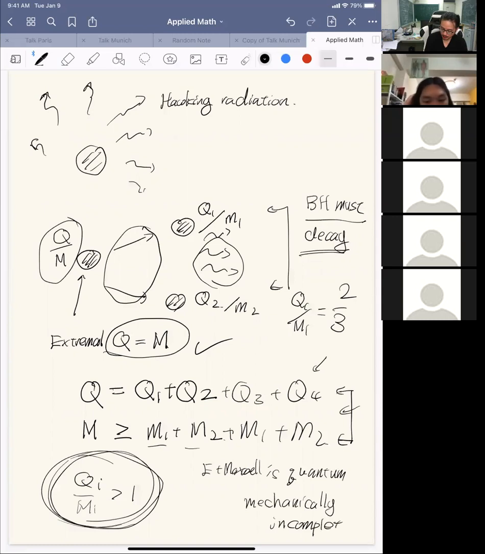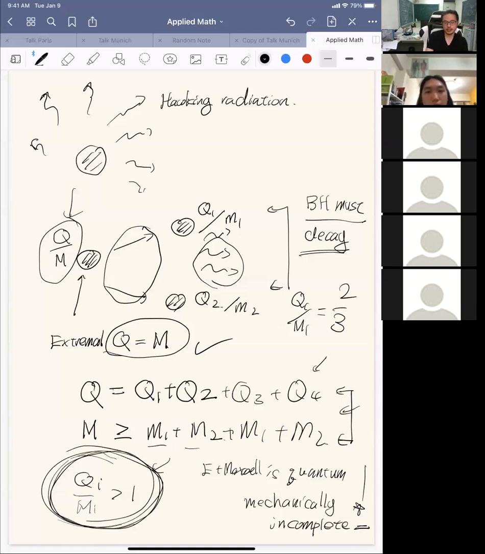Even though in principle in GR classes we're supposed to talk about classical GR, we can talk about this a little bit since most of you already learned a bit about quantum physics. So you see that immediately there's something wrong with this picture. First you know that it must be able to decay, and there are good arguments that a black hole must be able to continue to decay. Then the problem becomes that the extremal black holes cannot decay, because the decay process must require things that are beyond extremal.